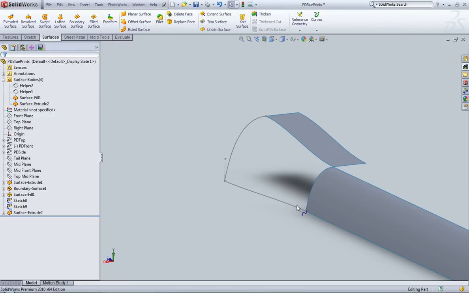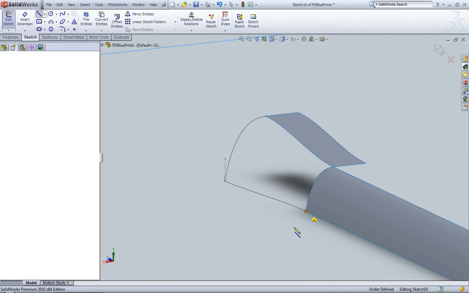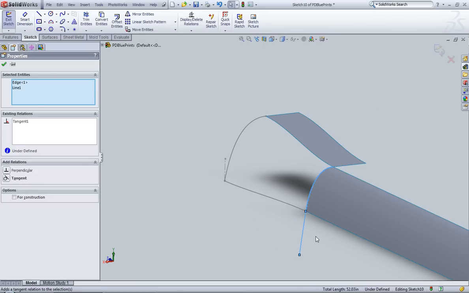And on the bottom here, we're going to have an interesting event happen. So what we want to do, we're going to use a helper surface here as well, but we need to be a little creative. So on this mid plane, I'm going to go ahead, start a sketch, and I'm going to draw a line here and make this line tangent.